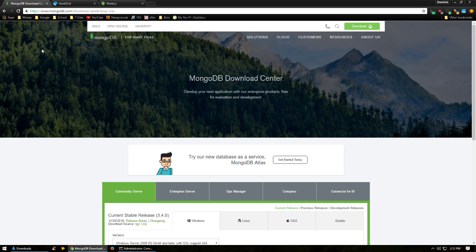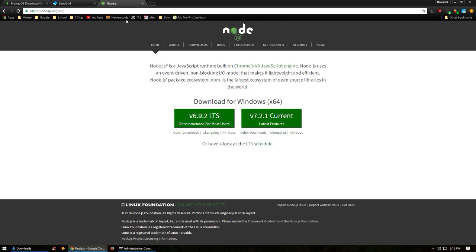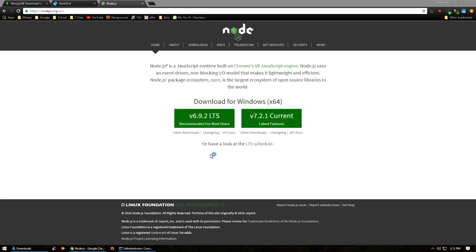Okay, so now we have MongoDB and our key. The next thing that we need is our main application server, Node.js. To download this, go to nodejs.org/en, English, and download the latest LTS, the long-term support version. Once downloaded and installed properly, open up a new command prompt. So I will open up a new command prompt. Again, you can use bash or command prompt if you are on Linux or Windows. Run as administrator, or sudo if you're on Linux.